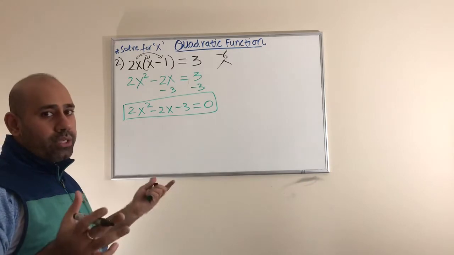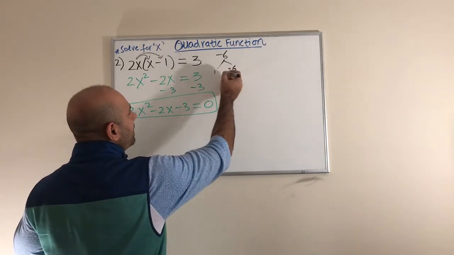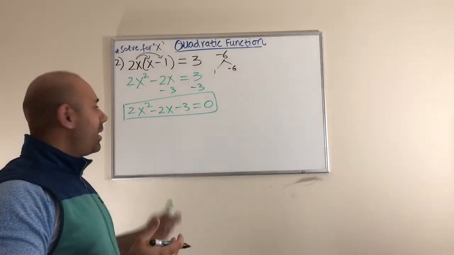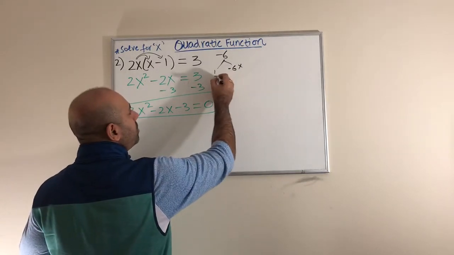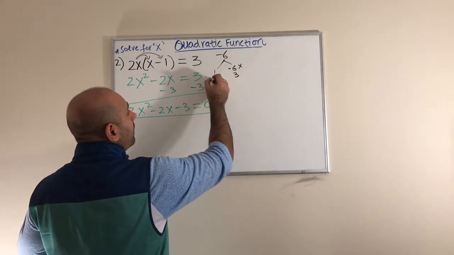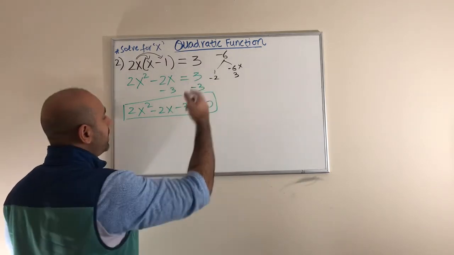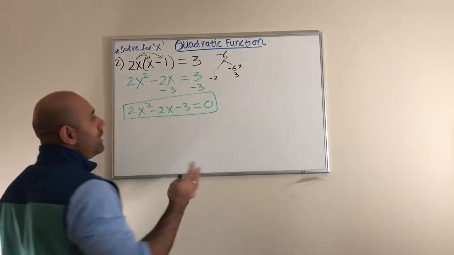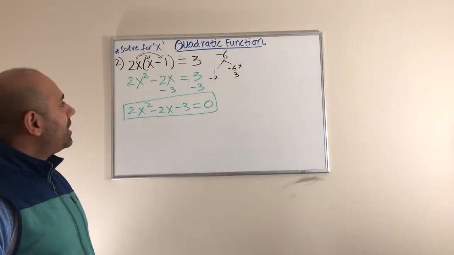So let us try to write the factors. I have 1 and -6. I can have -1 and 6, but no, if we add them, we're not going to get -2, so it does not work. Then the next one is 2 times 3. Let's put a negative in front of the 2. So -2 plus 3 is not going to give me -2. Even if I switch the negative to the 3, when I add them, it's still not going to give me -2. So I think that's all.